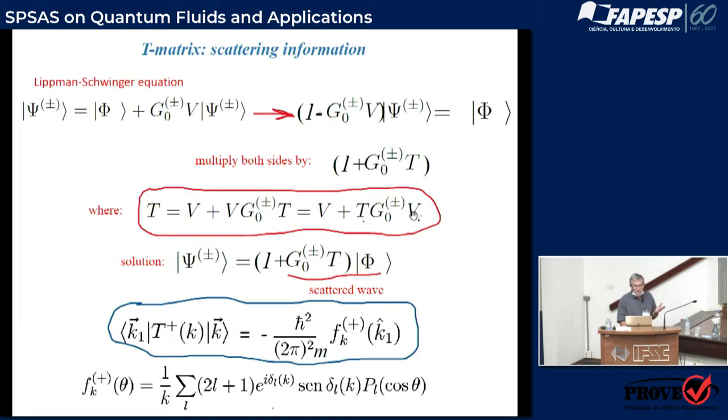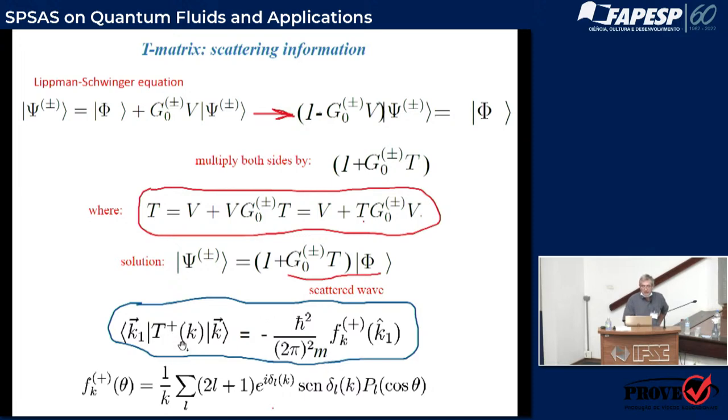You can say, oh, this seems too difficult, but it's very easy. If you iterate this equation here, and you iterate this one, you immediately will have the same structure or the same perturbative terms. Of course, you may say perturbation does not converge, but formally, you create exactly the same terms. And therefore, the solution you can write in terms of the T matrix. And you see here the scattered wave that has the plane wave plus this operator here. And this operator carries the asymptotic information, some matrix elements of these operators.